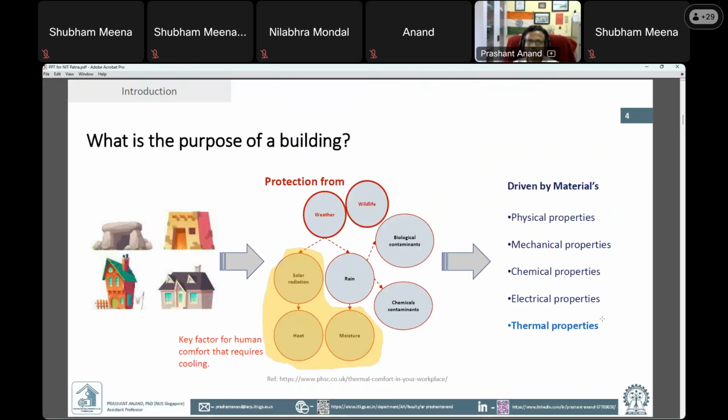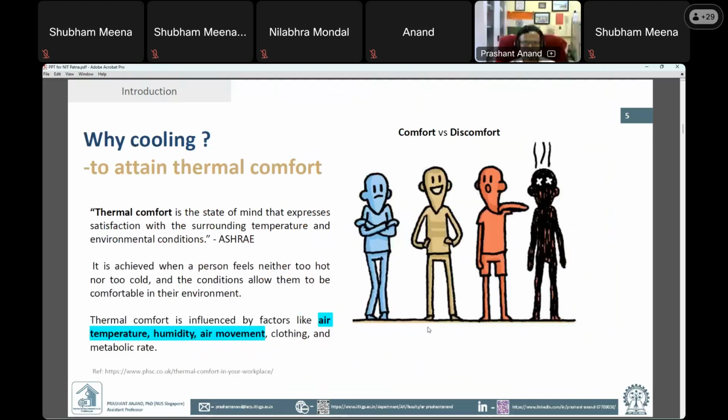Now we have to understand why these three key things, especially the weather-related solar radiation, heat, and moisture, impact the building. One of the key requirements of the building is the cooling requirement, right? So we have to understand the thermal properties of the building. Why are these thermal properties required? Because we have to maintain thermal comfort inside. Then we have to understand what thermal comfort is, because only if a building is thermally comfortable will we be thermally comfortable, right? So what is thermal comfort of humans?